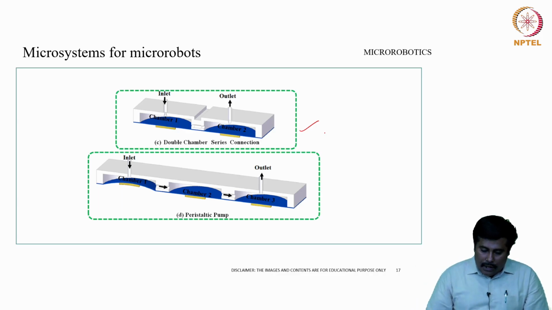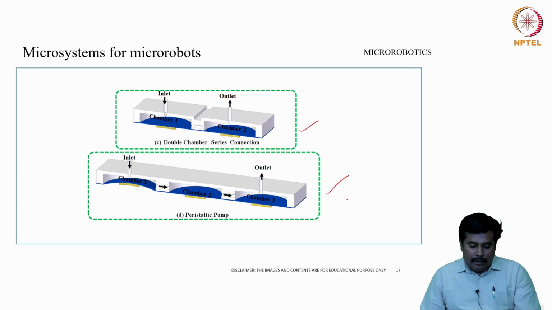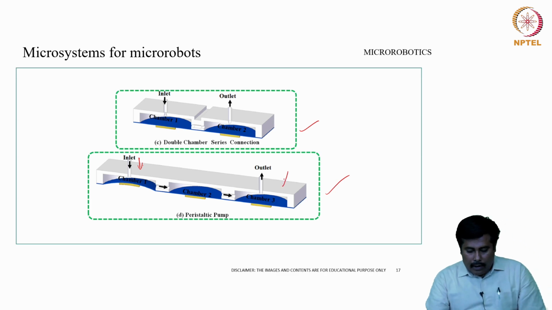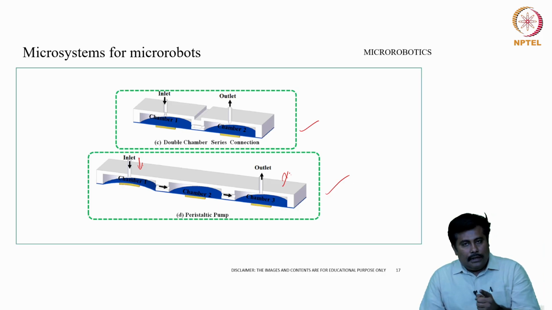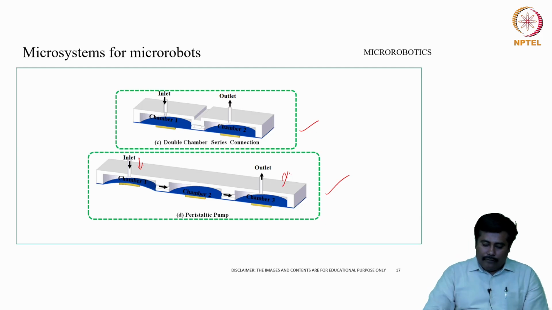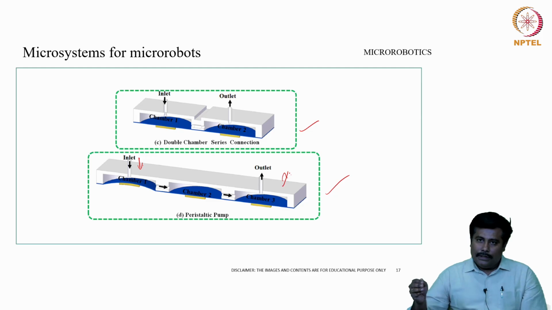Now, this is a completely different configuration, where let us consider there are 3 chambers. The inlet is connected to chamber 1 and the outlet is connected to chamber 3. The pumping is fed through the inlet and then it is passed through chamber 2. In chamber 2 there is going to be a certain amount of mixing, and after this mixing, the fluid is pushed through chamber 3, and from chamber 3 you move to the outlet system.